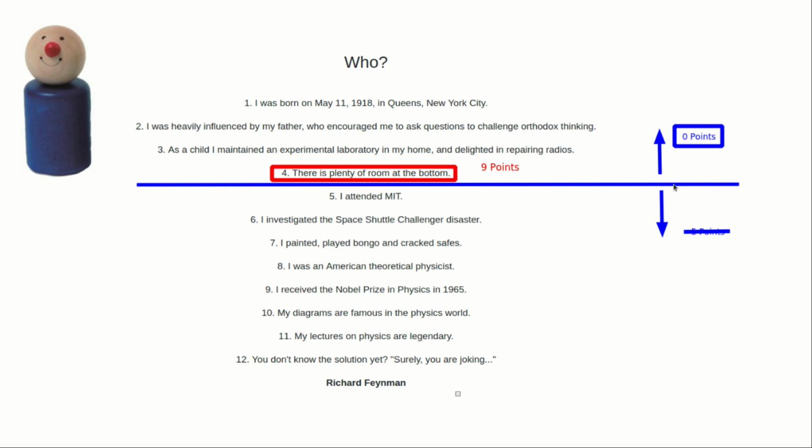So the blue player has set the barrier to 5, and the red player has guessed the right solution after hint 4 in this case, and the blue player will get 0 points, as I said. The red player in this case will get 9 points. Why 9? Because after hint 1 he will get 12 points, after hint 2 11 points, after hint 3 10 points, after hint 4 9 points, etc. So you could keep in mind the 13, and then you can always say 13 minus, in this case 4, is 9 points. So then you can be sure how many points the player who guessed the right solution will get. This is the points for the player who read out the card.